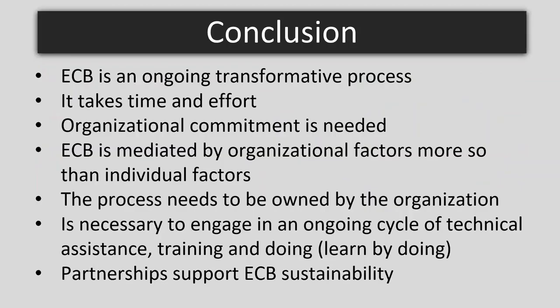To close — a few thoughts. Evaluation capacity building is an ongoing, transformative learning process. Not waiting for the cup to be full — it's always half empty, meaning you're always learning and you've created a culture and climate of learning. It takes time and effort because it's messy. Flexibility is critical — there's not a straight path, but it's fun and really enjoyable to see the agency calling back and saying 'we want to continue working with you, can we have more students?' You really want to create that climate of learning and make it sustainable.